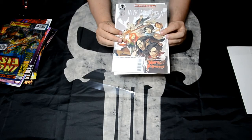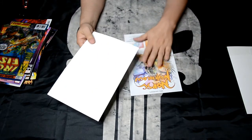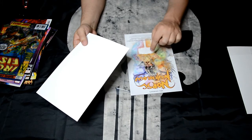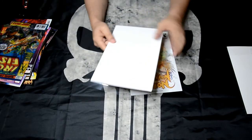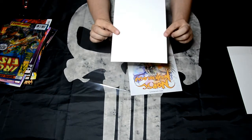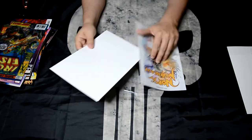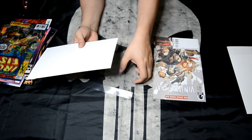Now, I've also seen online where people have said that over time, the coating will stick to the back of the comic book, potentially causing damage. So they use the flat side instead. I will leave that research up to you to decide however you wish to do it. I have not come across that situation myself. I'm just passing on information I have heard.